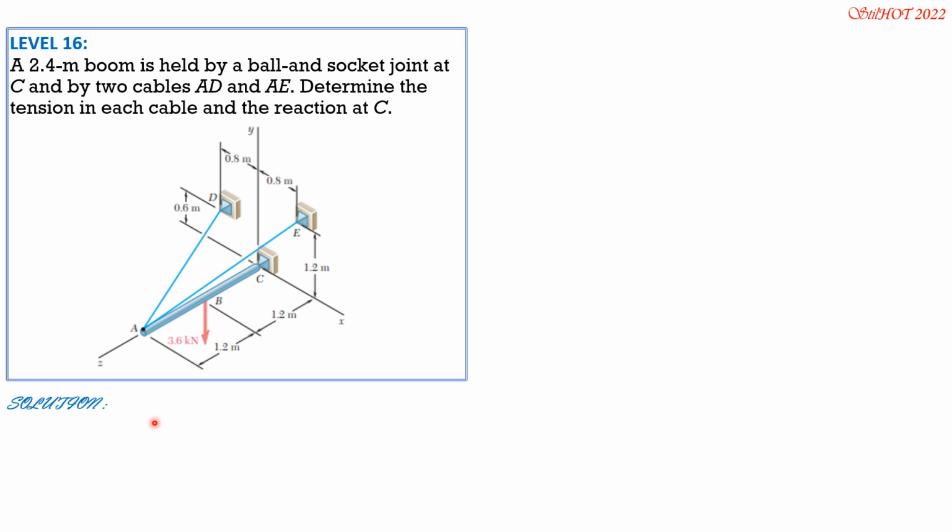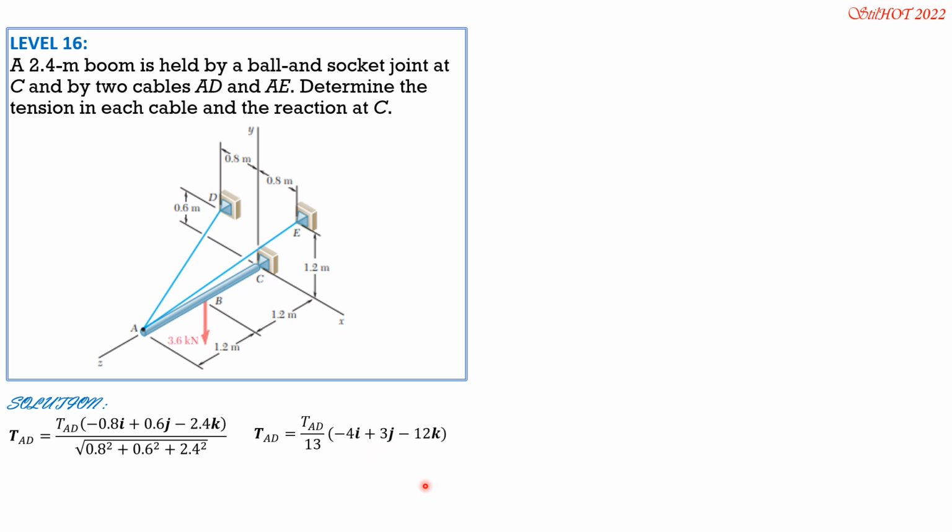So first, tension AD is equal to magnitude of tension AD times quantity negative 0.8 I plus 0.6 J, then minus 2.4 K over square root of 0.8 squared plus 0.6 squared plus 2.4 squared. So negative 0.8 I, because from A to D it is leftward along X, upward along Y, then backward along Z, 2.4. So simplifying, tension AD is equal to magnitude of tension AD over 13 quantity negative 4I plus 3J minus 12K.